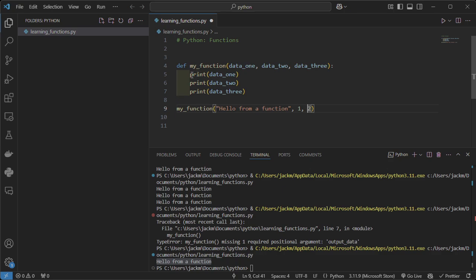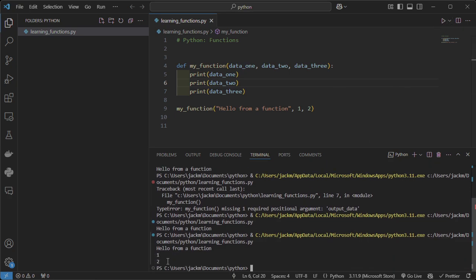So when this runs, I would expect 3 prints to be called. So that means there'll be 3 separate logs in the console. One saying hello from a function, and then 1, and then 2. So when I run this, you can see that's happening just like that. So we can pass as many arguments as we want to a function. Of course, the asterisk there is you still want to make it easy to digest where possible. Functions, generally, you want to have them do one specific task. You don't want a function to do loads of different things. You want to really break up and isolate your code.